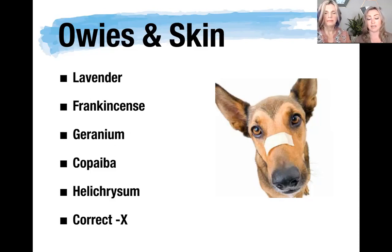I know one of my old clients had a show dog, and the dog got in a fight and had several small puncture wounds all around the face, which is pretty important to have intact for showing. And we used the frankincense oil. We actually used it straight, undiluted. That oil is so gentle yet so powerful. You can always dilute when in doubt, but I play a little more risky, so I rarely dilute any of the oils on my pets, but you totally can.